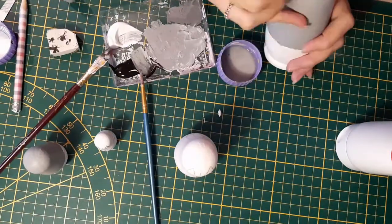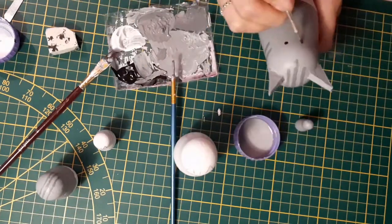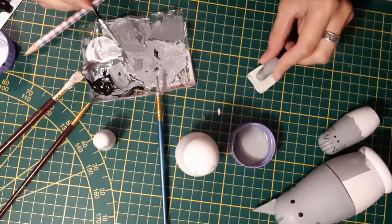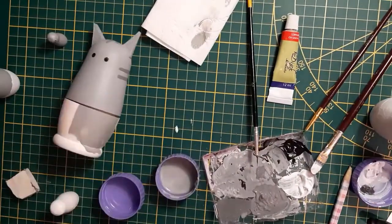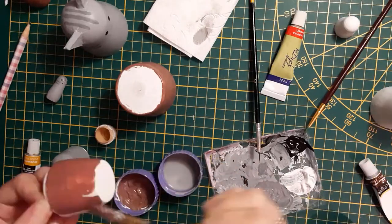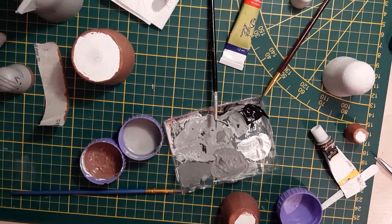Everything is a bit out of focus, but I'm painting three of them gray — the biggest, smallest, and middle one. I'm adding stripes to give them a little more detail, since plain gray is a bit boring. The details were a nightmare, especially on the smaller one. I ended up using a pencil. They look pretty good! I also painted a basket on them and added a thin stripe along the upper part of the doll.